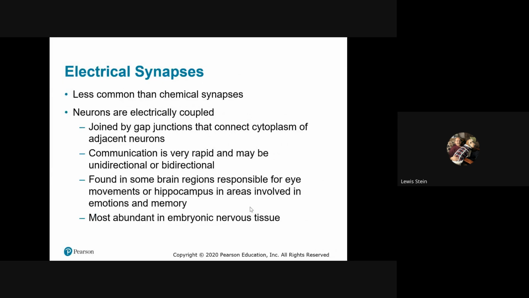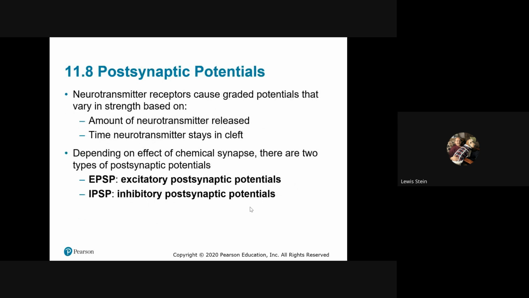And you can see that there are lots of different ones, and you can look through these, the concept of memory and abundance in embryonic nervous tissue. The last thing I did in that one, which was only about a 12 or 15 minute presentation because I ran out of time, was postsynaptic potentials. And again, terms that you need to remember, because I use them on an exam: EPSP and IPSP. Not just me, because they're terms that you'll need to know going forward.